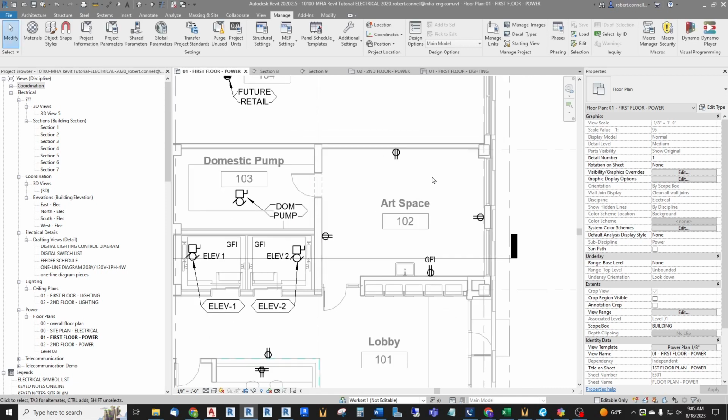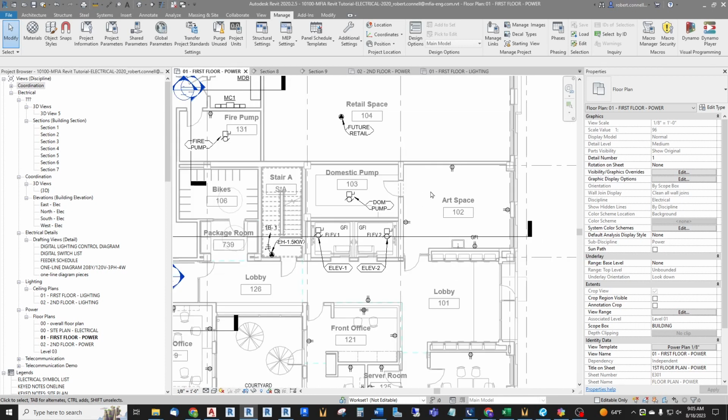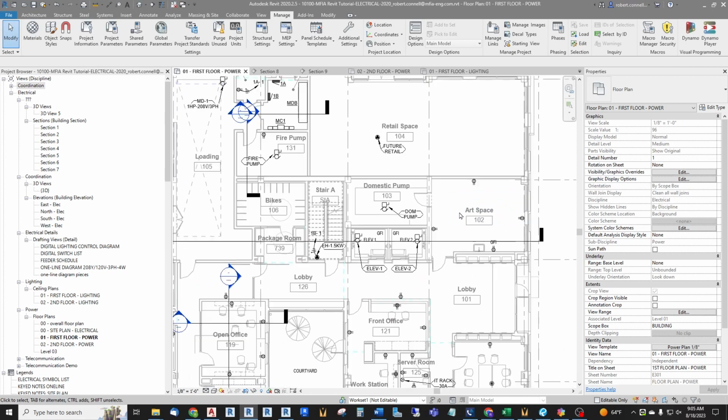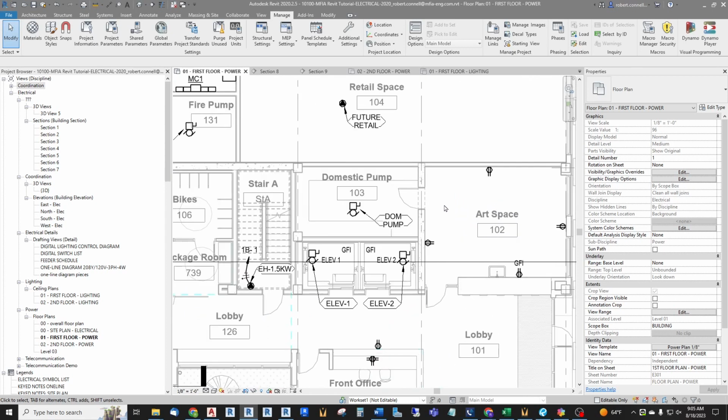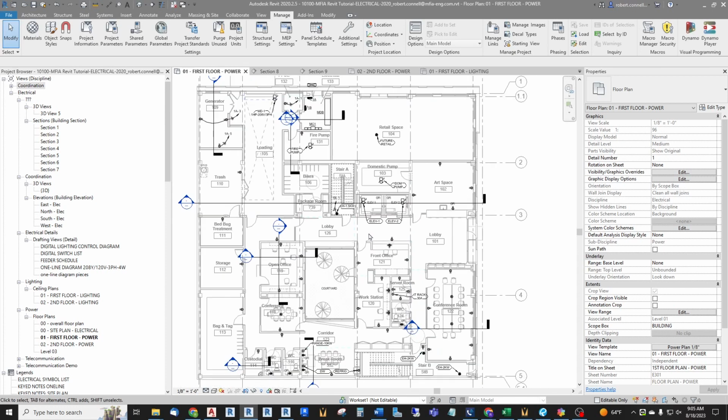And now they disappear. And you might say, why not just pull it a foot or 2 below? You can. It doesn't affect us as much in this power plan, which is a floor plan view, as it would in a ceiling plan view, which we're going to show next. Remember, ceiling plans are different. They look up instead of down, so that's a whole other category. So that is the basics of how this view range works.